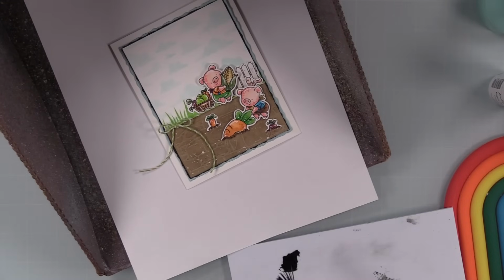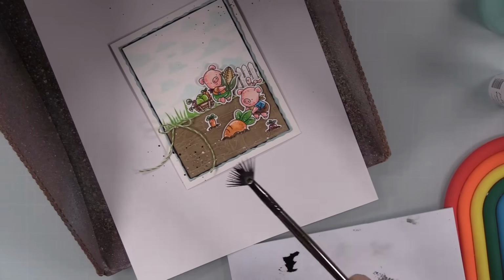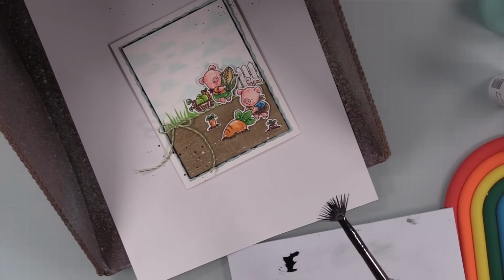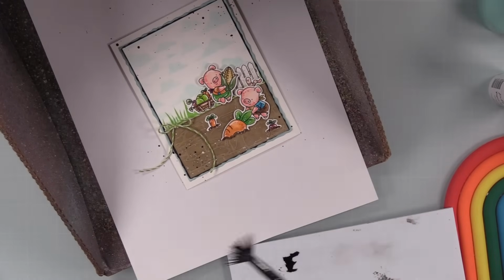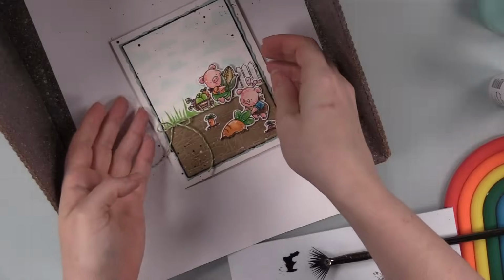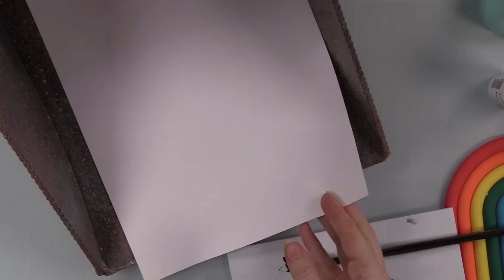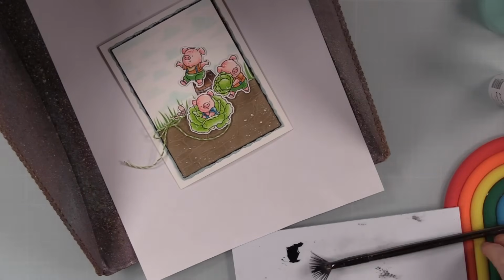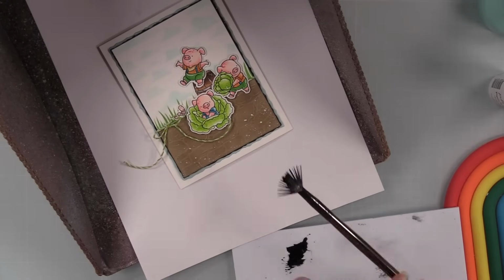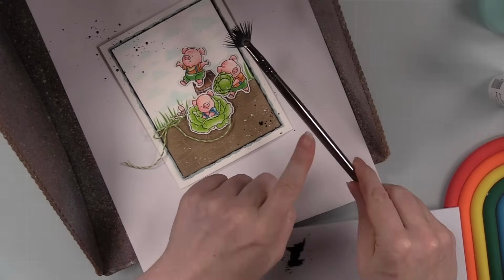So put some of that on my palette, got it on my fan brush, and then added that to my cards. And again, just fairly lightly, you know, sometimes I'll go to town and I will just cover my cards with splatter. It depends on my mood. But with these, I just needed a little bit. So flip the copy paper over, because trust me, it's happened so many times and I don't overly care, but if I have enough foresight to protect the backs of my cards, I will.